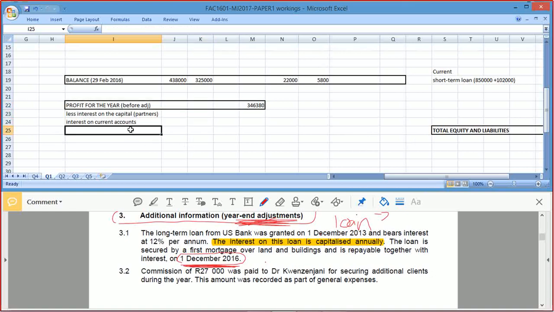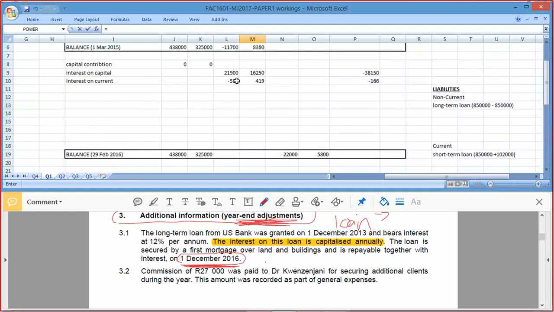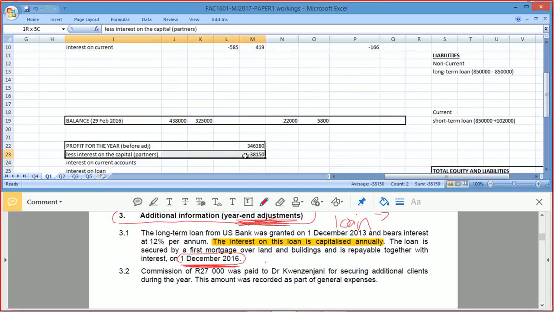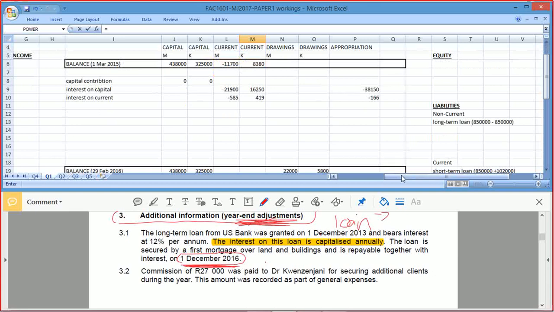Okay, actually, maybe let's do it now. Finance cost or profit for the year. Not profit. Interest. Interest on long-term loan. Or interest on loan, let's use that. It's now short-term. Okay, so interest on capital. Let's show those workings. Where was it? There's the capital, so it's going to be that amount. Okay, it's going to be taken out of the profit. Interest on current account. Okay, you're going to have obviously an amount that's given and an amount that's taken.